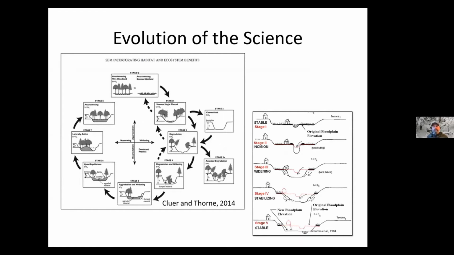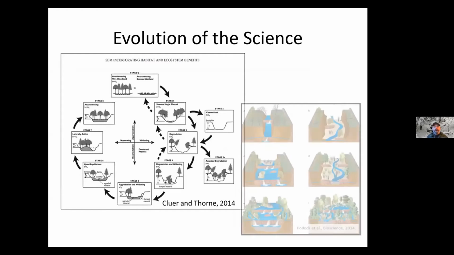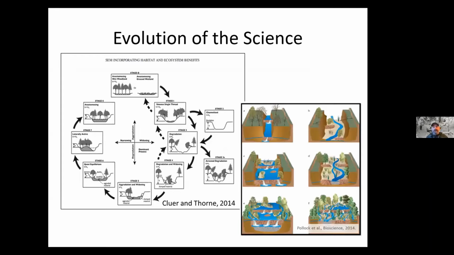And one really important aspect of the paper that introduced this model is the finding that rivers in multi-thread complex condition provide much greater habitat value. So if we think about the wood turtle, bird, and brook trout requirements we heard earlier this morning, much greater habitat value than the simpler single thread channels, largely devoid of structural elements that restorationists have long identified as the restoration target. So as you might imagine, this new understanding of the pre-disturbance condition, its superior habitat values, and the importance of biological elements have huge implications for river restoration. And for more on the discussion of the importance of biology, I'm now going to hand the screen over to Megan.